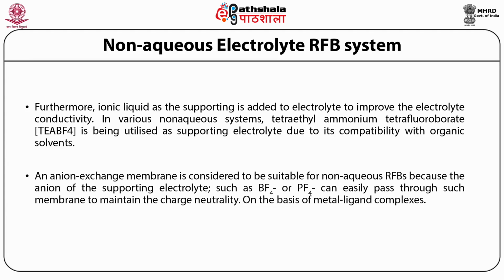An anion exchange membrane is considered to be suitable for non-aqueous RFBs because the anion of the supporting electrolyte, such as BF4 minus or PF6 minus, can easily pass through such a membrane to maintain the charge neutrality. On the basis of metal ligand complexes available, several non-aqueous RFBs were designed and developed for commercial applications, which will be discussed in the further slides.